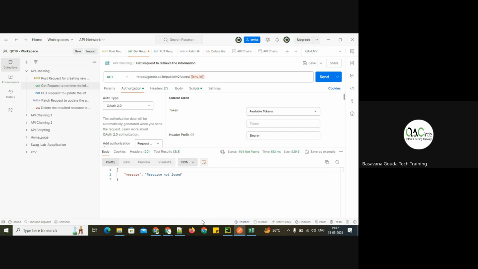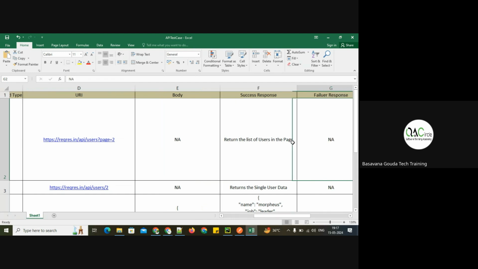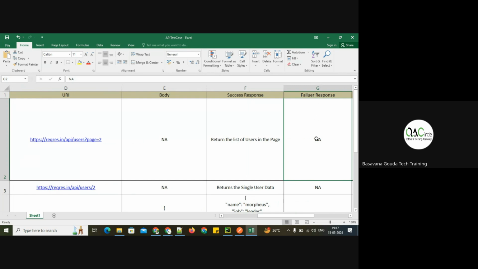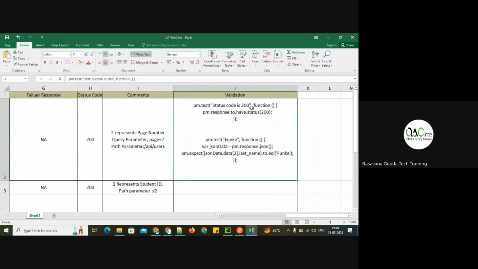You should get the response body, so that it should return the list of data, whatever you want, a successful response. If it is failed, you need to write that also. And then you need to write the status code, which status code you should get. And then you can write a comment like query parameter, path parameter if you're using it in that URI. This is optional. If you want to write the script, you can write it or you can skip it.